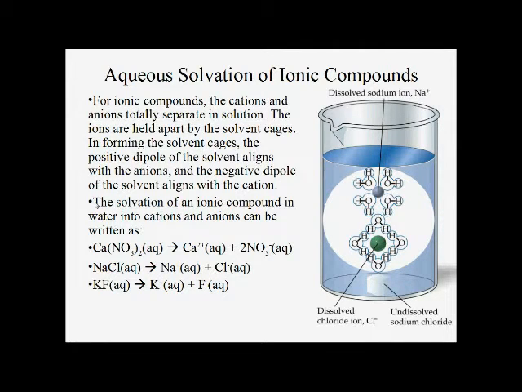And we'll be needing to know later on how to predict how many particles are in solution. So if we dissolve calcium nitrate in solution, we're going to get calcium ions and nitrate ions. So we're going to have 3 times as many ions, 1 calcium, 2 nitrates, as we have of the original calcium nitrate compound. And we will need to know how many particles are in solution for a couple of properties of solutions.